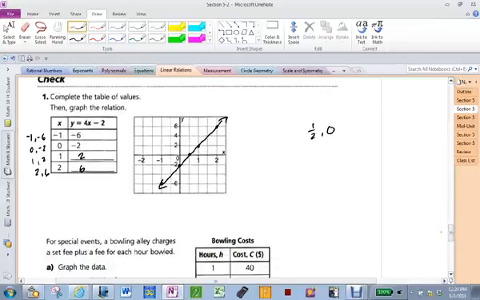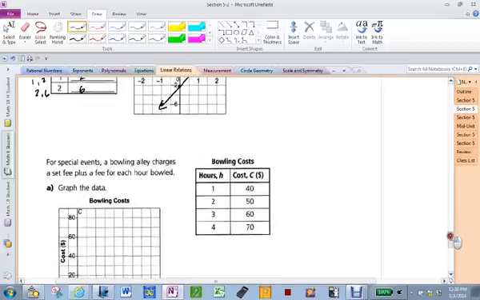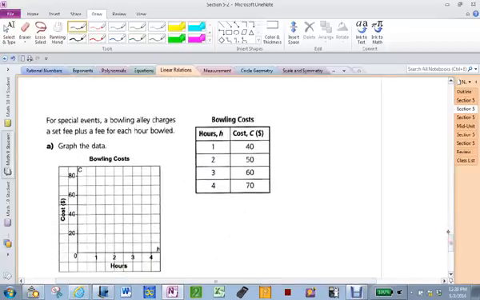Okay, you guys try the next one all by yourselves. I'm going to be up here minding my own business. Okay. Do you already have the points graphed for yourself? Or not graphed, I mean. You have the points in a table, right? What are they?